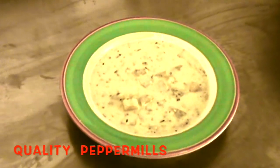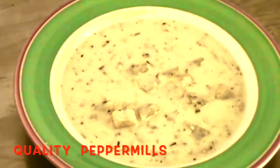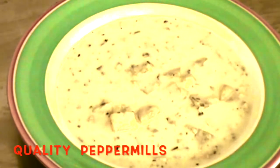Got some homemade clam chowder here. I put extra clams in there, lots of potatoes, some thyme.